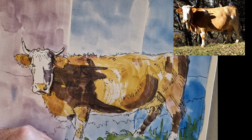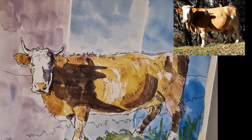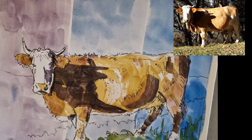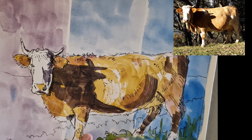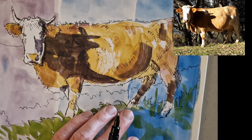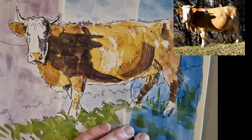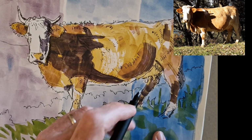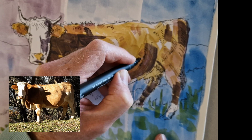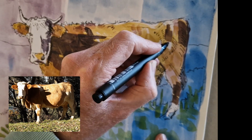And working my way around the drawing, I'm kind of looking at the reference at the same time. And I'm looking at what the reference is telling me. So, for example, it's quite a strong shadow here on this part of the foot. But then I'm looking at my drawing as a whole and thinking, well, if I make that super dark, is it going to add to my drawing? And in this particular case, I feel not particularly. So for that reason, I just kind of leave things as they are if I think it's working fairly well.